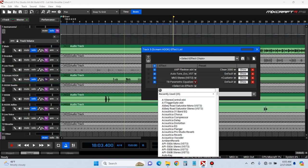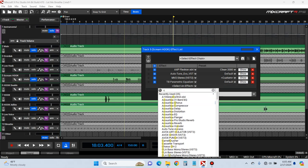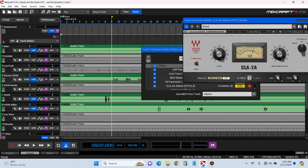Let's add an LA-2A. Why doesn't it ever pop up? See LA, I guess. LA. Okay. Stereo. See if this helps.